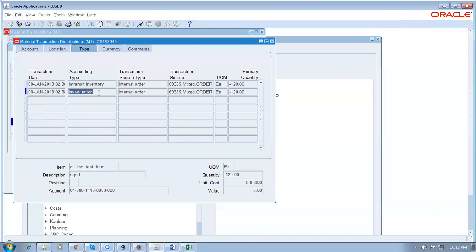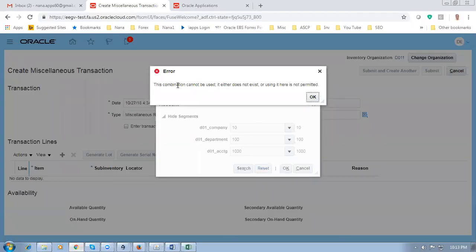So the inventory valuation is a must structure. So this has to be set in your SLA. So this is an account for financial transactions actually. For any financial transactions, if inventory valuation is not set, we cannot perform any actions on the subledgers. Inventory is a subledger, purchasing is a subledger. Likewise, we cannot do that at all. Fine. This inventory valuation is a must, so it has to be set. So since I have not set it, it was throwing an error over here, like this. The combination cannot be used. So I have to set up inventory valuation first.